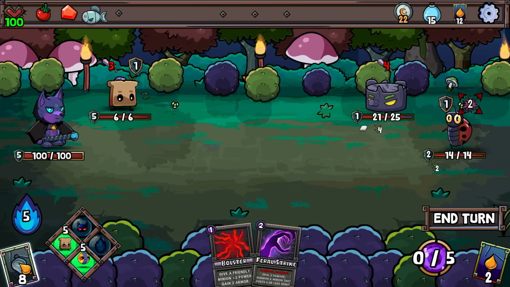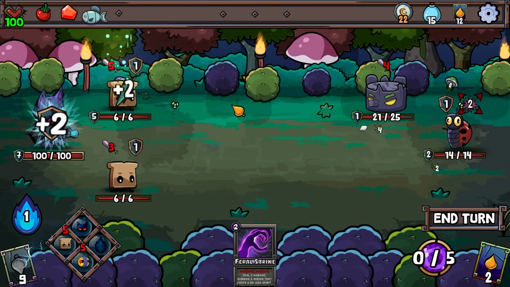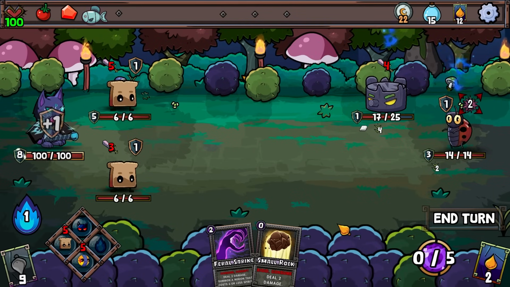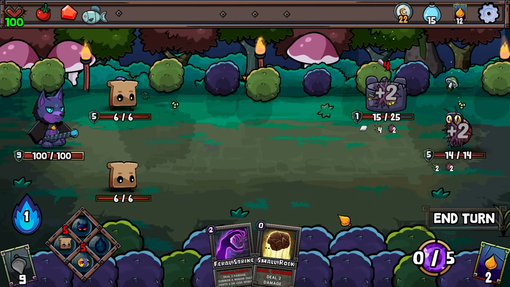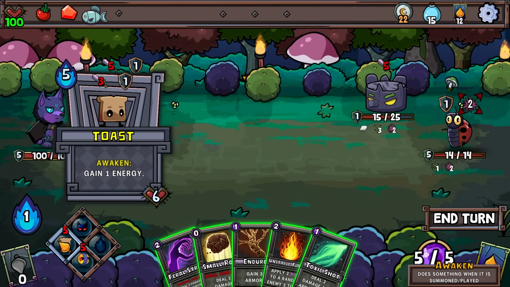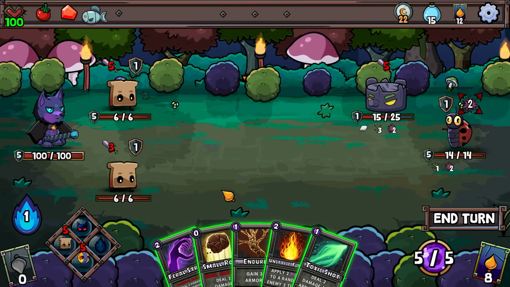And on top of that, I can go ahead and bring in another toast. Sure. And I will give you a boost. There we are, since you're the more survivable of my toasts. And that is a sentence I just said. Oh, yeah. Okay, that 1 energy. I mean, I don't feel that the toast is a super useful minion, because it only affects Awaken. If that was like every turn, it would be like S tier. But no, that actually worked out okay.